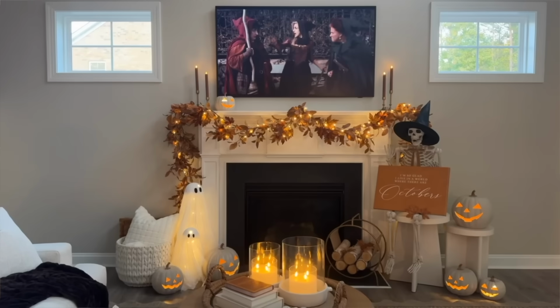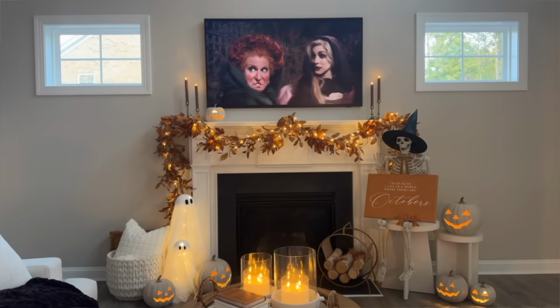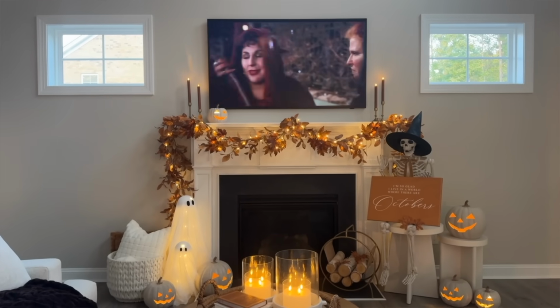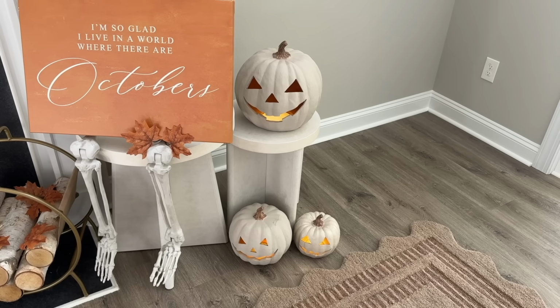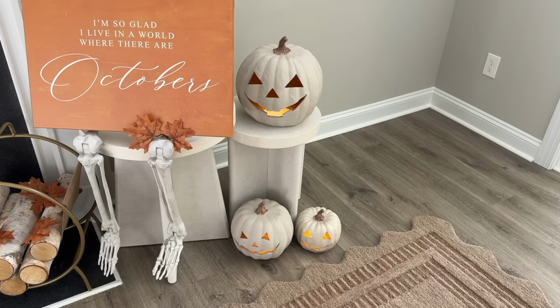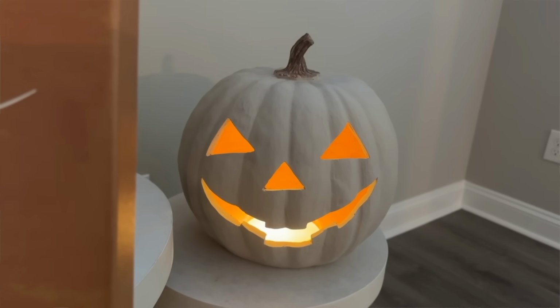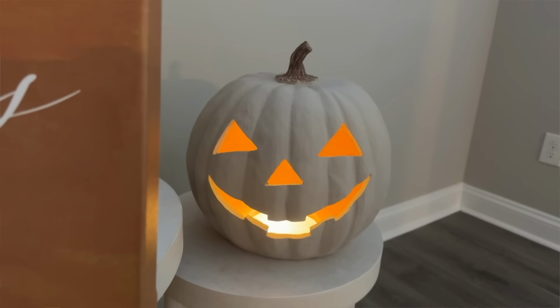And that's when I bought mine. So I was able to get them like dirt cheap, I feel like, compared to the regular price. And they are orange when you buy them, but I like to paint them. So I've painted them like a taupey beige color because I love my neutrals. And they also come with a light and a remote and a timer, and they are just fantastic.